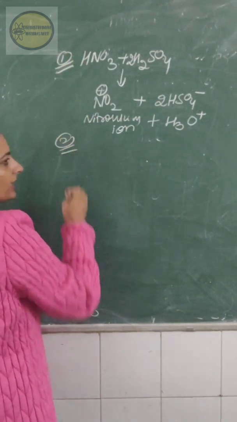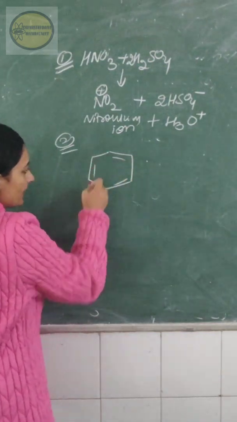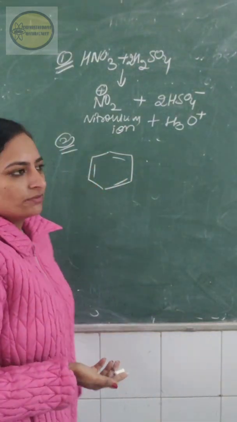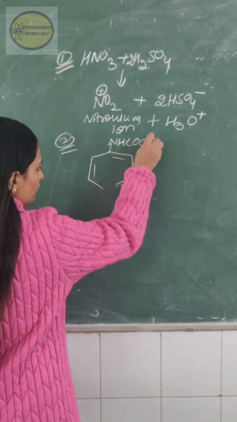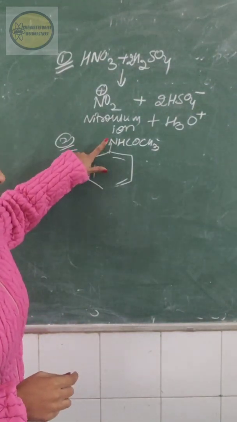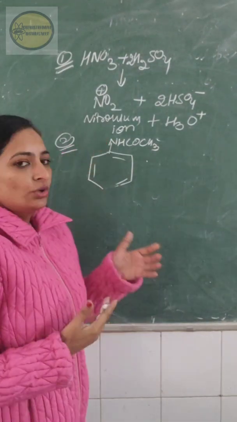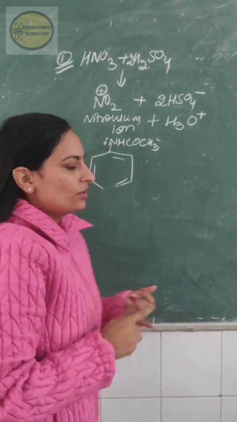And the second step is the attack of electrophile. As we know that we will only want to get para products, so we will show only the mechanism for our para attack. Now this group NHCOCH3 group has nitrogen, and nitrogen has the lone pair of electrons.